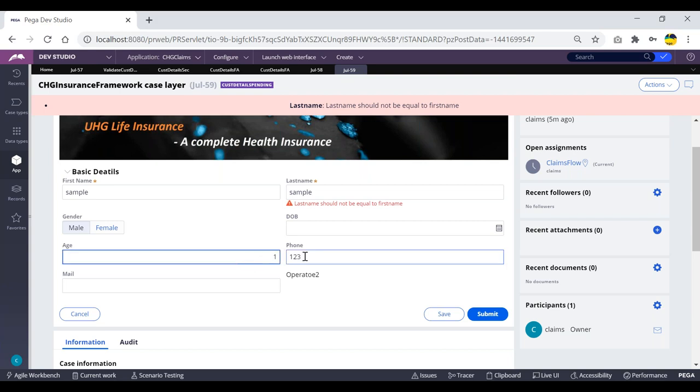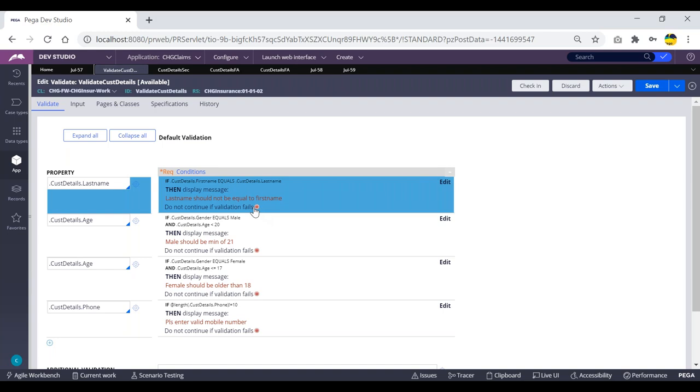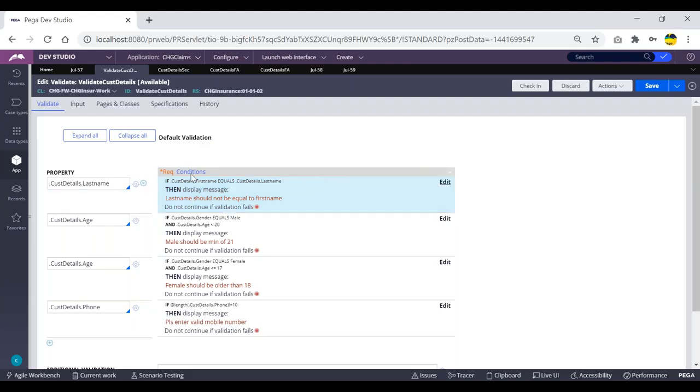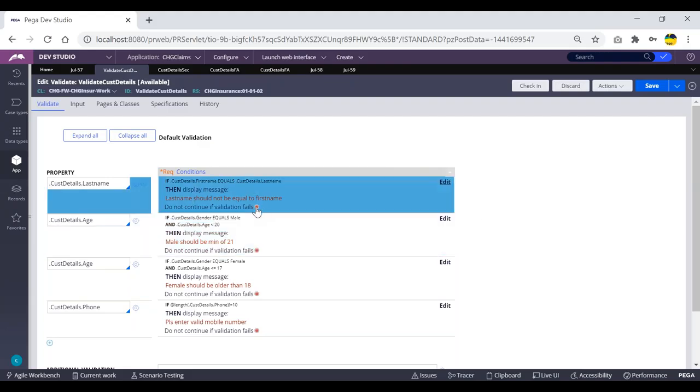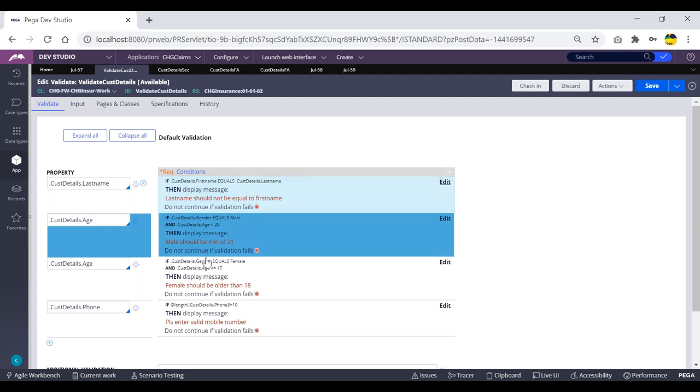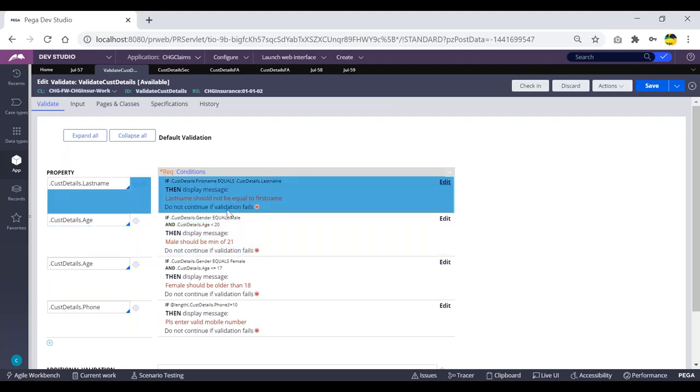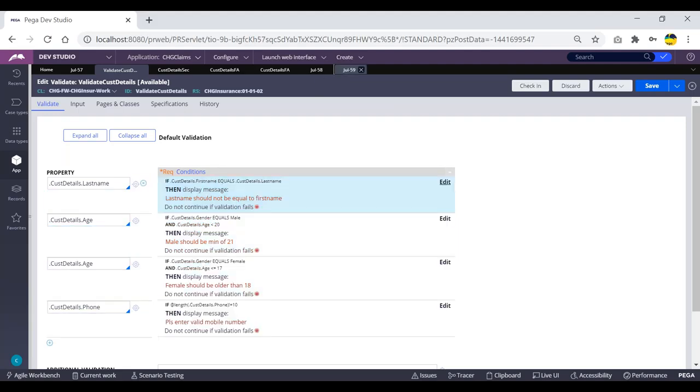Even though this data is not valid, we have defined it perfectly in the validate rule, but because it was working fine earlier, now I have just unchecked these values like continue validation. I have just stopped it. So technically I have added some breakpoints. This red color will be called a breakpoint. If I uncheck this continue validation, validation will be stopped then and there. If this first condition is failing, it will break at this point, so it will not be checking the next conditions. Although if I have 100 conditions, if the first condition is failing, you will not be validated with the rest of the rules. So this will be used in real time also.